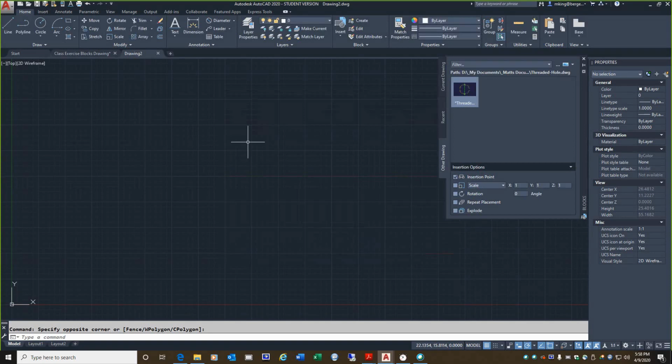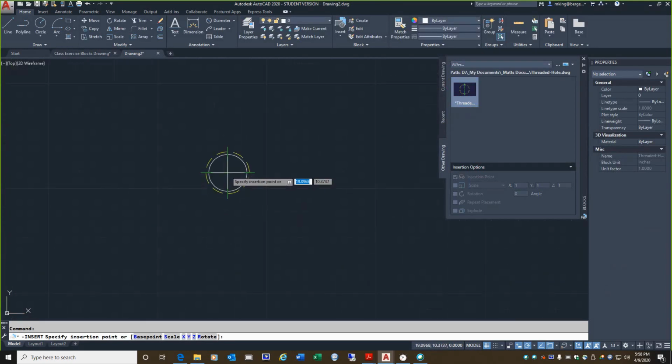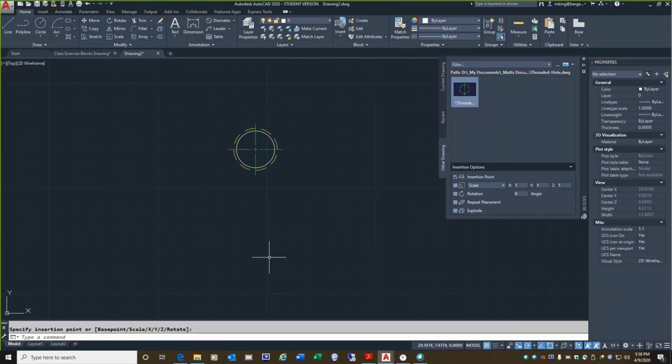So now it's in my drawing, right? And it's in my drawing because I now see it right here. So now to use this, all I have to do is click here. And now remember, when you start a new drawing, you're zoomed out farther, right? We usually start with a zoom all. So I'm just going to zoom a little closer to see that. So there it is.